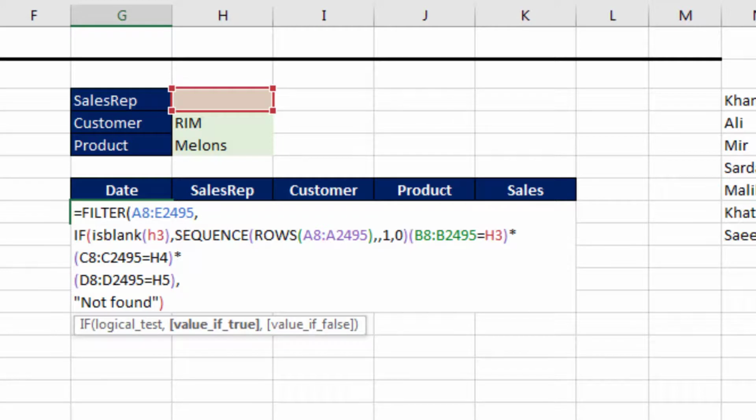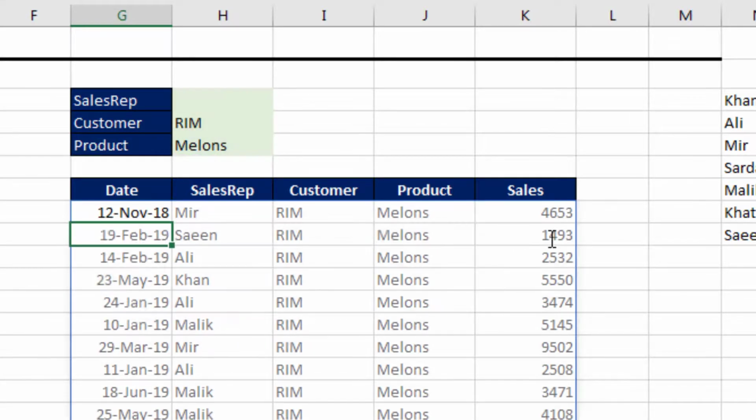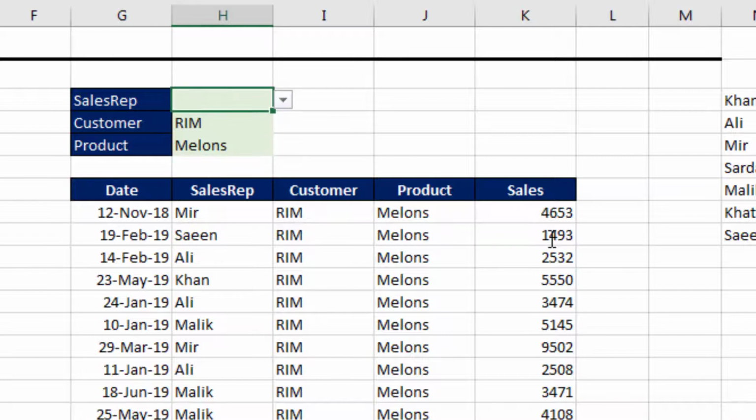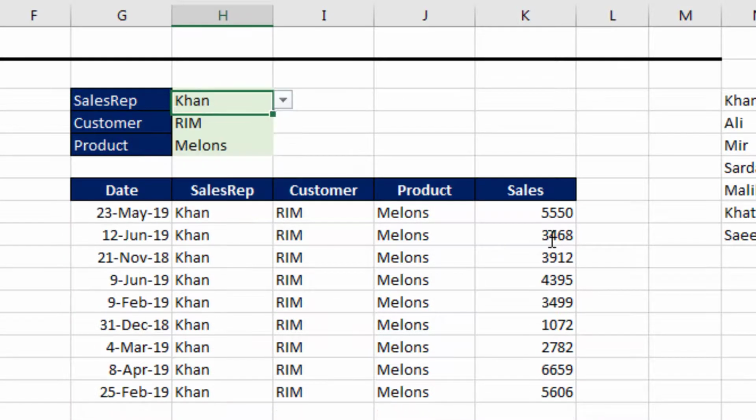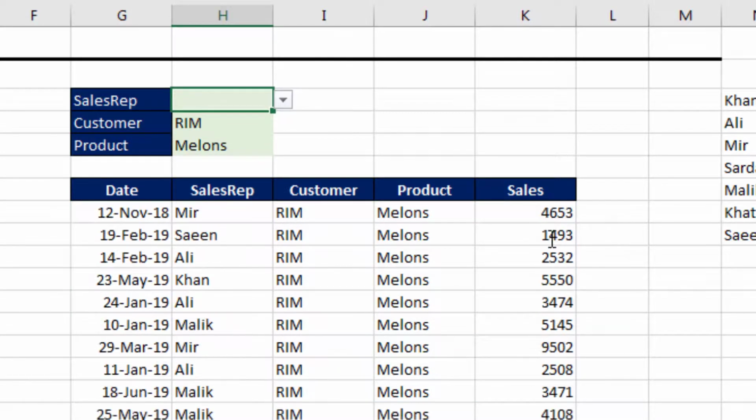So when the sequence is finished, I have to specify what will be the value in case the condition is not met, which means that if my cell H3 is not blank. So I will keep my remaining part of the formula as it is. I will close the bracket for if, and let's say if I press enter, you can see that even if the sales rep field is blank here, it has given me some answer. If I specify any particular sales rep, the answer refers to that sales rep only. Otherwise, if I delete this field, then all the sales reps from the entire table will appear.